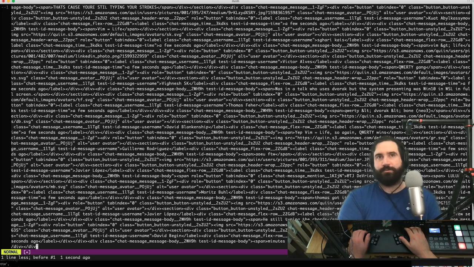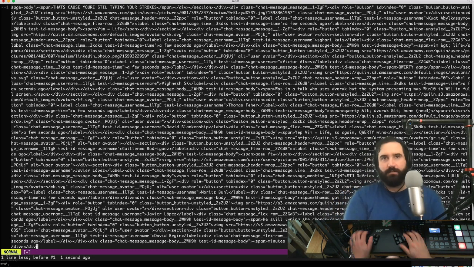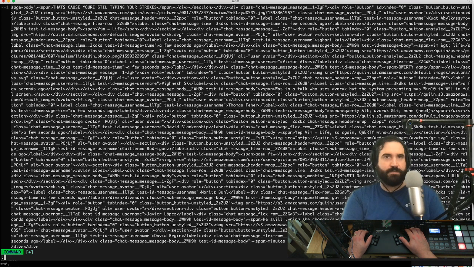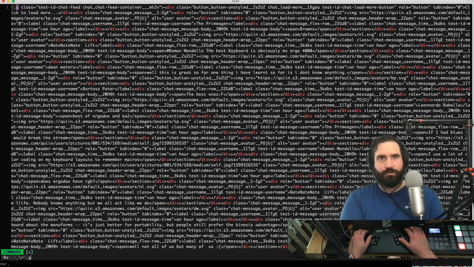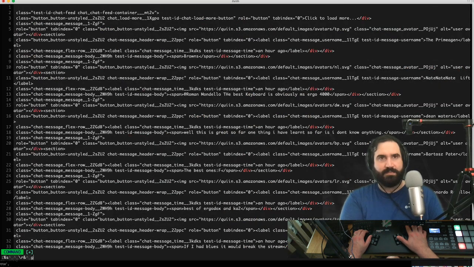And it's kind of hard to deal with right now. It did it as a single line. So we got to start slicing and dicing this text up to get it to the state we want it to be in. So first, I want to split this up into a bunch of lines. So I'm going to look for everywhere where I have a div. And I'm going to replace that with a new line and then that same text.